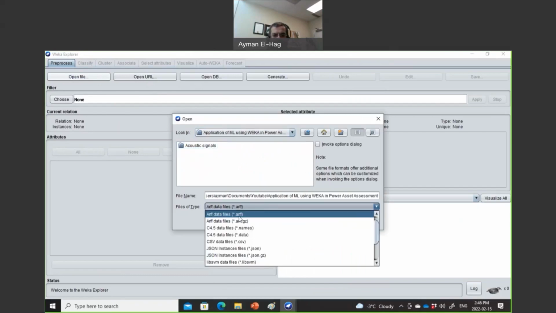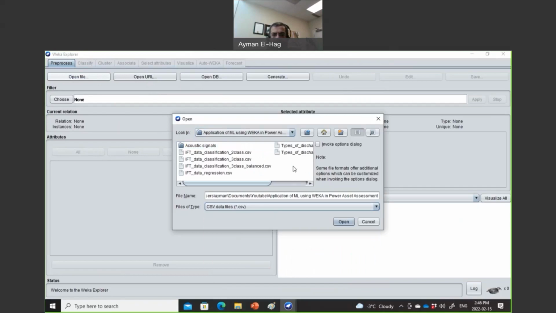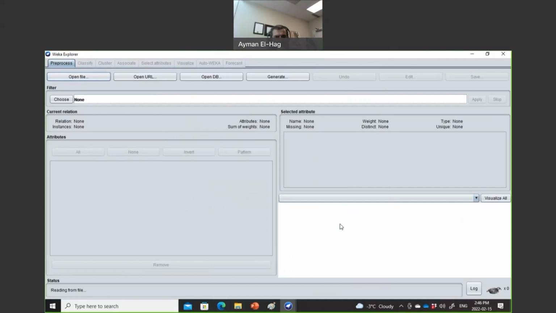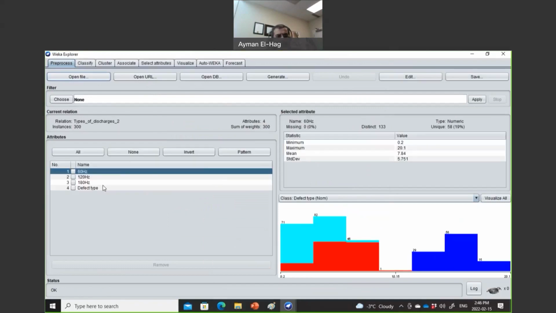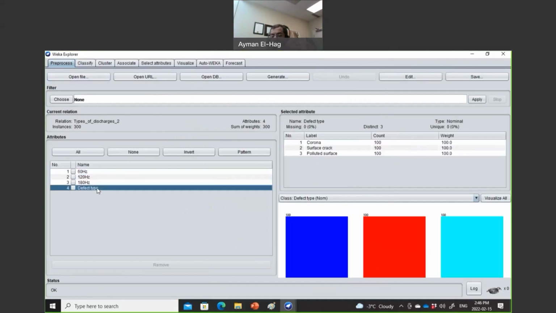Now we need to change this to CSV. So this is my file. Open. So the classes we have are called defect type. So we have corona 100 cases. We have surface crack 100 cases and polluted surface 100. So this is more of a balanced scenario where each case is 100.